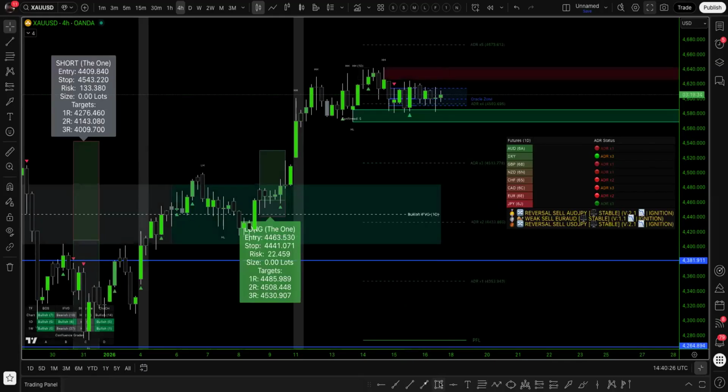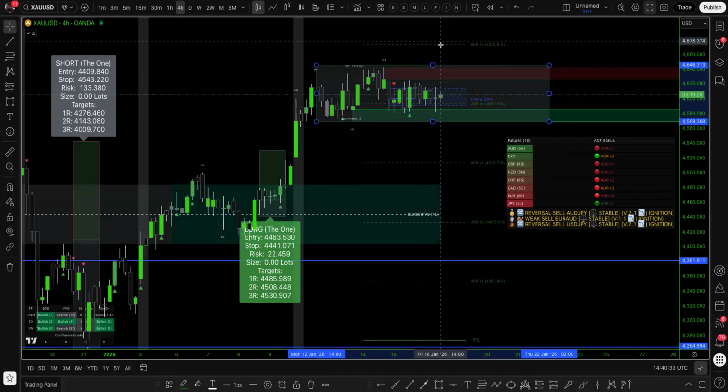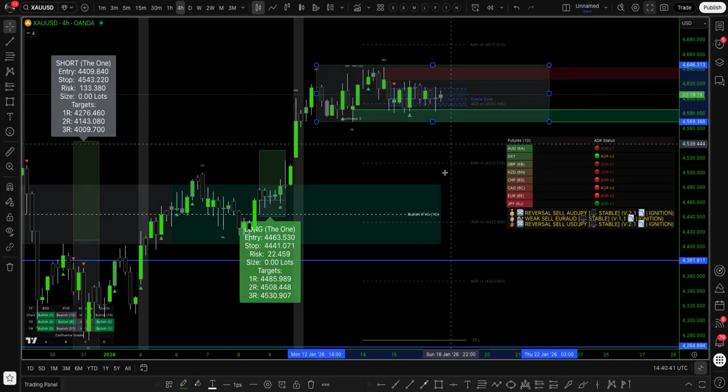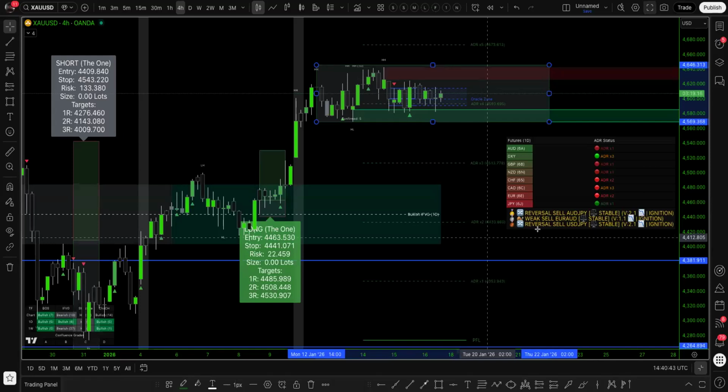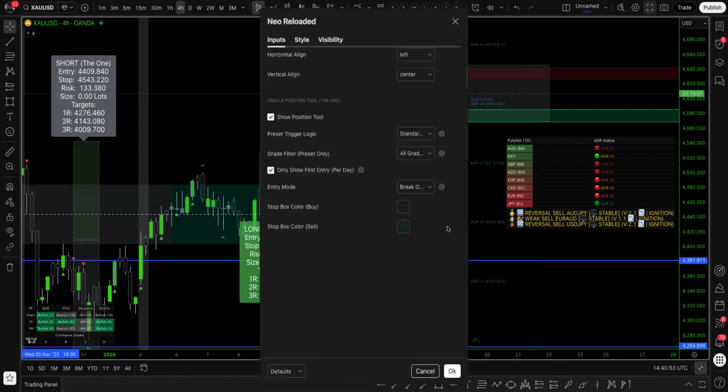It's that simple. And I gave the explanation to everyone, showing them that it's telling us that sells can happen on gold right now. I don't want to have to go and change all my settings, but it's literally told us that gold is just in a range. So gold's either going to do a big breakout for a buy or a reversal for a sell. But just looking at Neo straight away, this has already told us it's just not here. I just can't be bothered to go into the settings and add it and have to remove it. But just for the case of the video, because I'm trying to be quick.